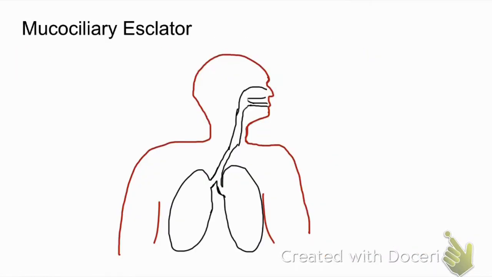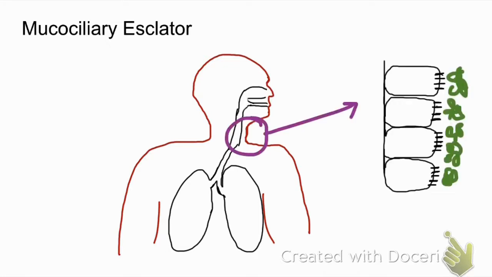Now let's take a minute or so to talk about the mucociliary escalator, one system that I really enjoy discussing because of its potential effects on health and how it can be affected by environment but also by genetics. So in this very poor rendition of a human being here, I've drawn in black the nasal cavity leading to the trachea, leading to the two lobes of the lung that are shown at the bottom. And the goal of the mucociliary escalator is to keep the lungs free from pathogens. The way that this is done is that the cells within the trachea contain cilia, which are these little black lines extending from these cells here.